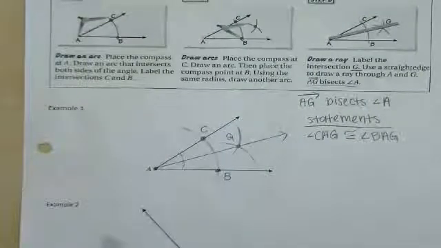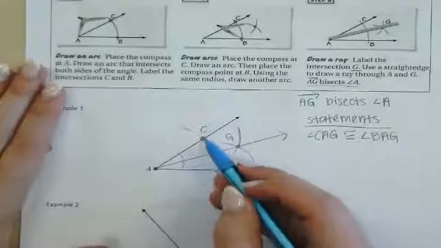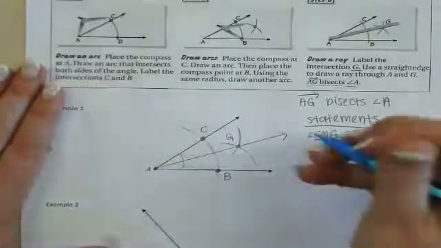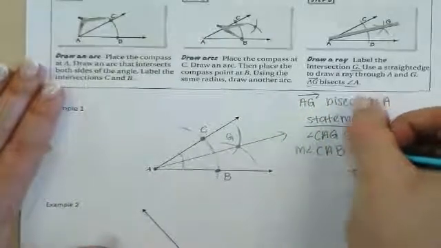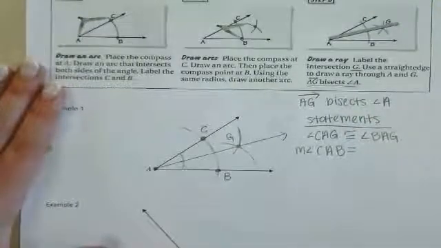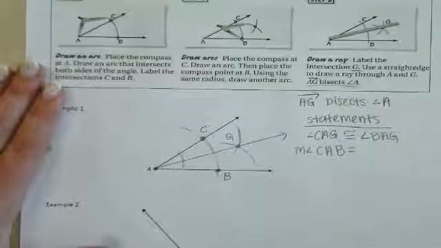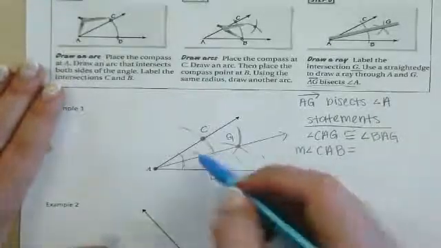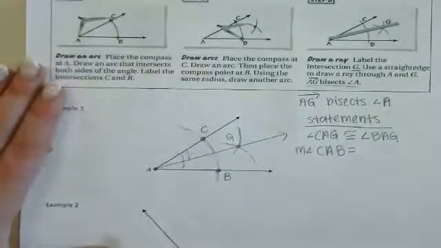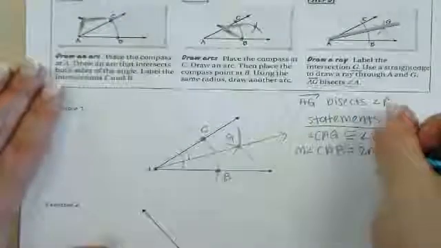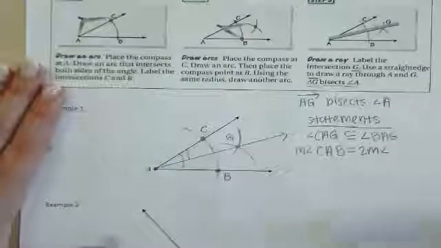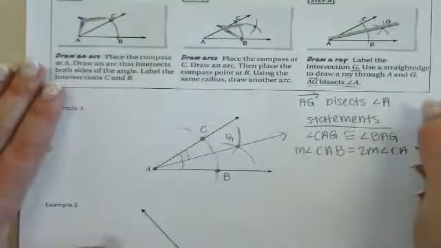We also could make some statement about the entire angle in comparison to one of these. So the entire angle would be CAB, right? So I could say that the measure of angle CAB, which is the entire thing, how could I say, or what could I say about that in comparison to just one of the angles? So maybe just this piece. Right, double or 2 times, right? So it would be equal to 2 times the measure of either the top one or the bottom one. Maybe we say the top one, which was CAG.